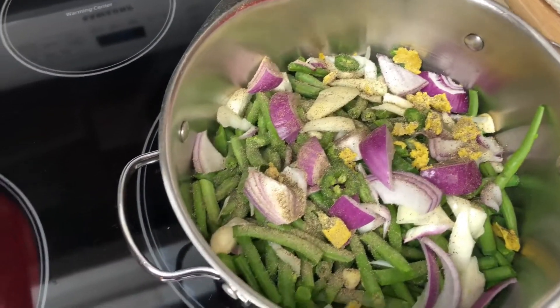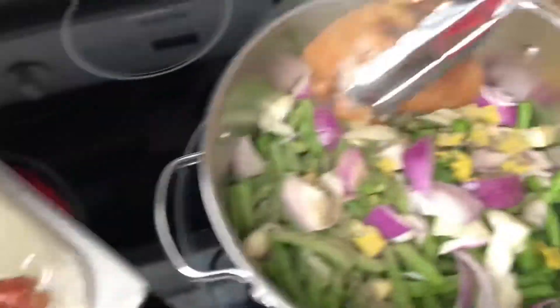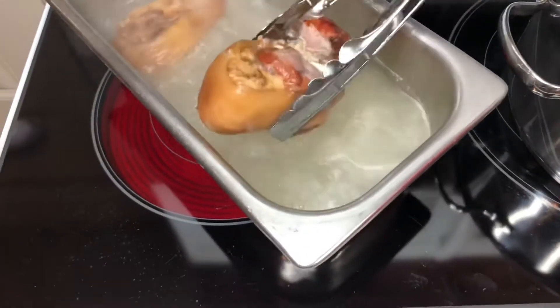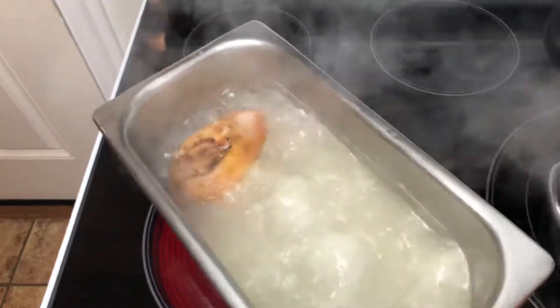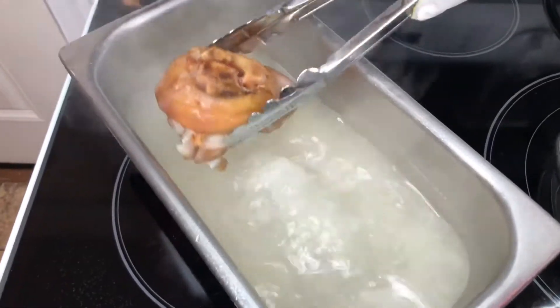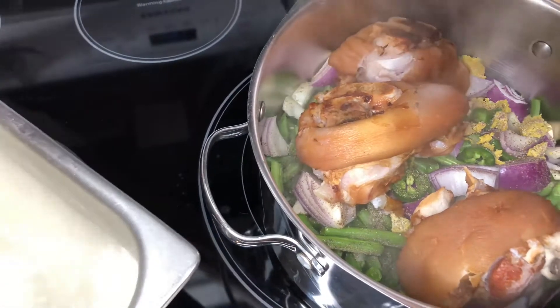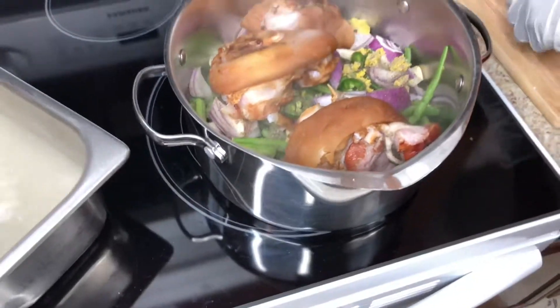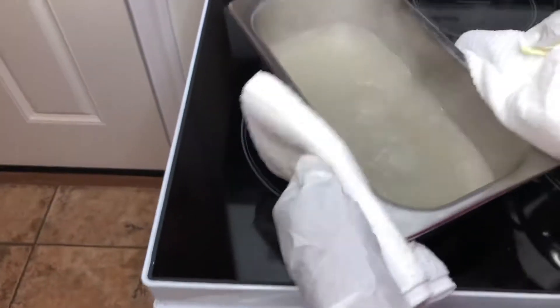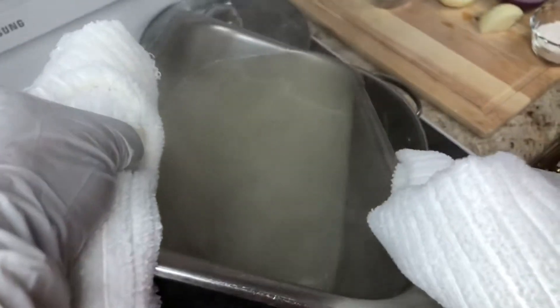See this boiling water right here? I'm going to take my ham hocks and put them on top of here. There are three — I'm going to put them on top. See how soft they are? The purpose of that is because ham hocks have to cook a little longer than the beans. So you let them cook and give them a tender. The water from your ham hocks, you're going to pour it right in here. Be careful though. When you're pouring the water, pour on the side so you don't disturb your seasoning — just pour it on the side.